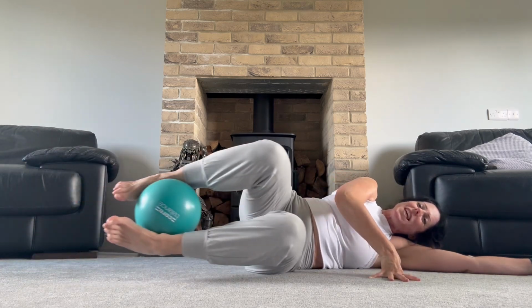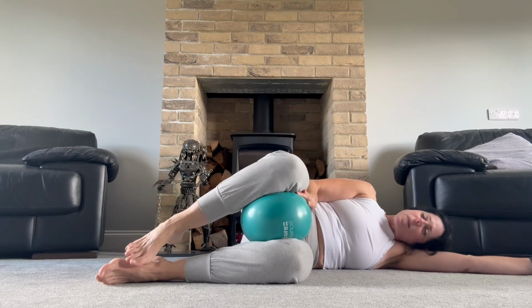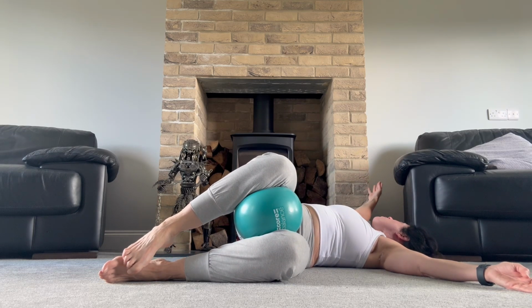Lower down. Bend the knees. You can ditch the ball if you want. I'm going to put the ball between my knees. This makes open closed door easier, but it reminds you to grip something. So, open closed door.